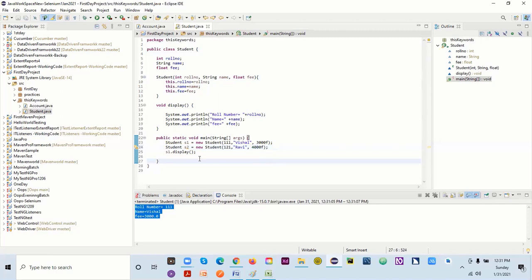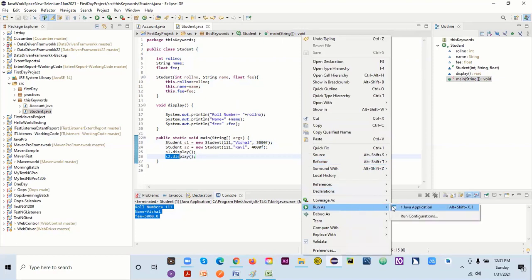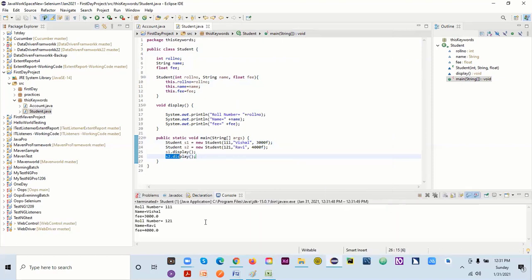Now for this one you have to write display. So s1 dot display will work for the first object, and s2 dot display will work for the second one. Let's try this. The first object is printing this one, and the second is printing this one.